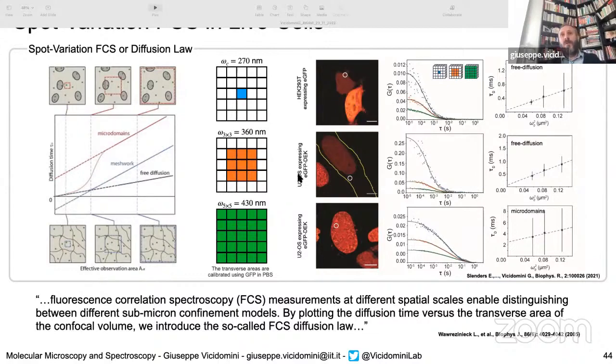More interesting is when we go to study something biologically relevant. For example, in this case, we investigate a DEC protein inside the cytoplasm and inside the nucleus. As you can see inside the cytoplasm, if we plot the diffusion law, again, that's a single measurement. In a single shot, you can get such information. You can get the dynamics, how fast the molecule moves, but more important, you can get how the molecule is moving. In this case, again, free diffusion, but when you are inside the nucleus, you can see that there is a completely different behavior because it's characterized by a crowded environment, and specifically here we have a macrodomain behavior.